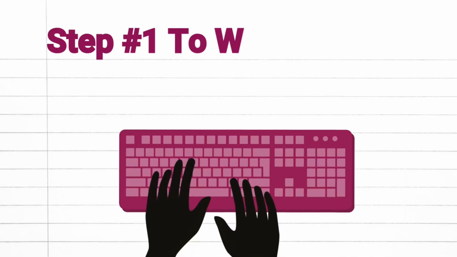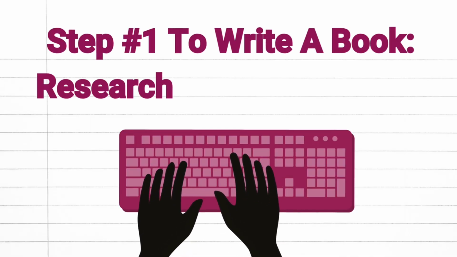Step number 1 for how to write your book is to research your book niche. A niche just refers to the problem that you solve with your book. A lot of us as first-time authors want to write books based off of our own gut instinct, our own experience. But I'm telling you, I've been doing this since 2009. That is the worst way to choose what book you're going to write.